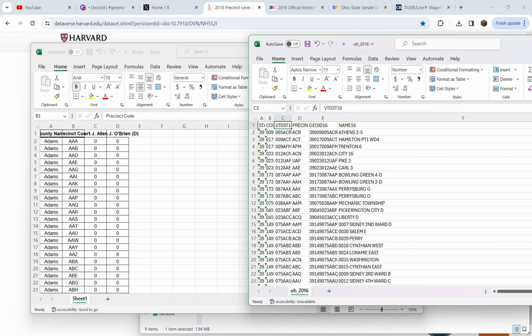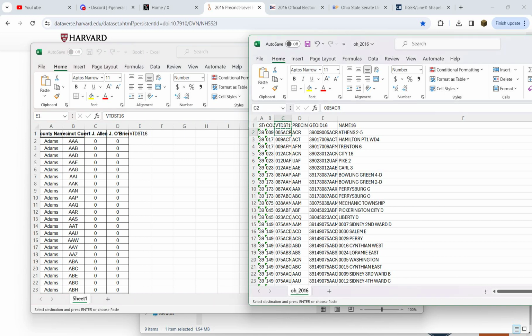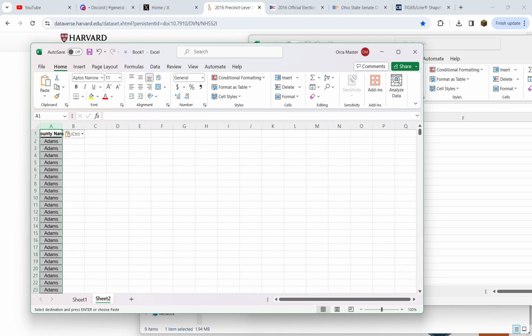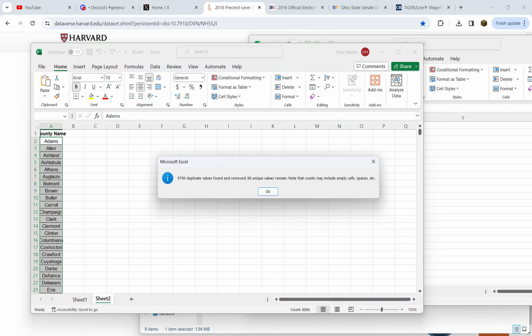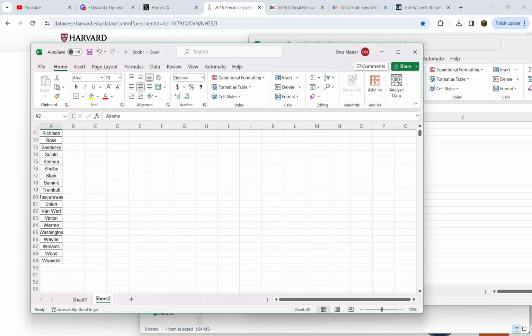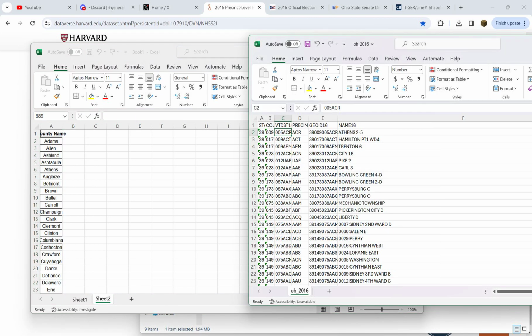Those were just random information. So now what we're going to want to create, of course, is a unique ID, which is this. Just going to paste that there so that the name is the same and we don't have to recall what it is later. And then for these first 3 digits, I'm going to copy the county name, open a new sheet, and then paste. And then in the search bar, I'm going to do remove duplicates. That way you can see the counties are all alphabetically how we want them. And so now we want to make a corresponding column which has them from 001 up to 088, which, as I said earlier, is the first 3 digits for each of these.